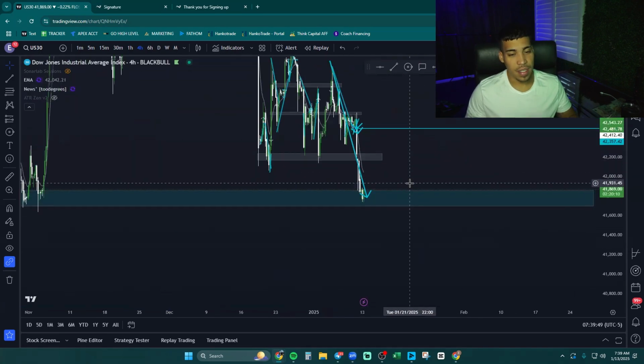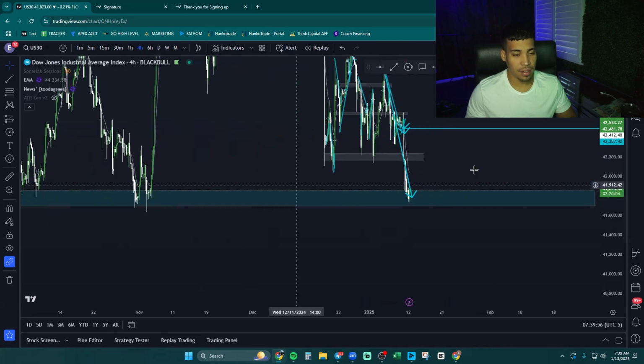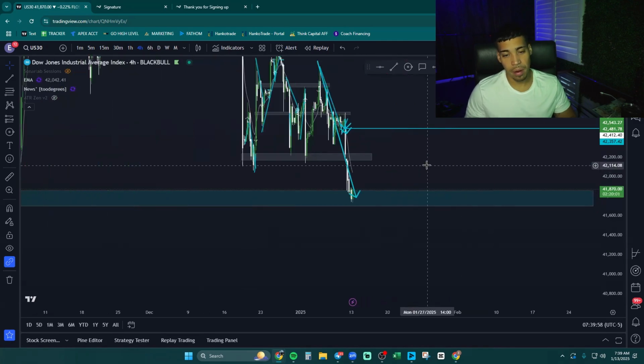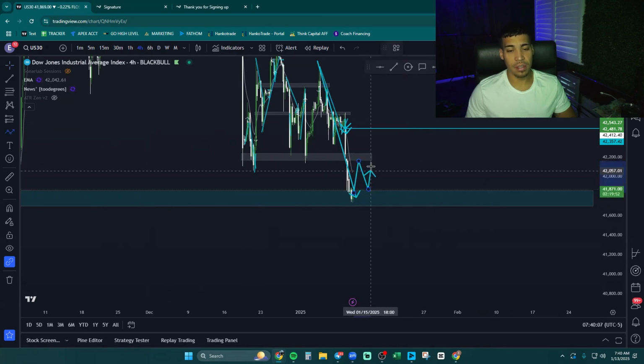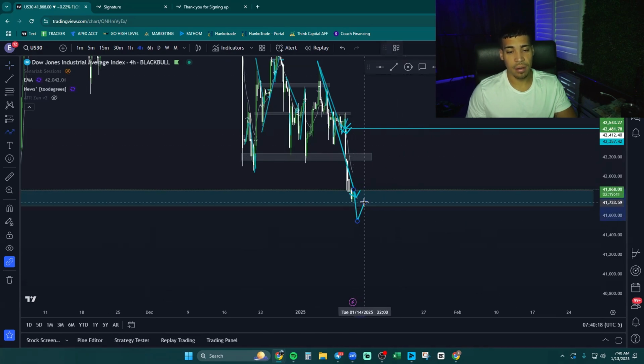So I am definitely still bearish, but want to see price push below these lows before we execute sells, as we're sitting in a very prevalent area of support where price could push higher. So let's go to lower time frames. Definitely understanding we want the sell-off, kind of expecting at least a little kickback of buys within this range area here, but anything above is definite buys pushing back into this range, which I hope we don't get to. And anything below this area here, it is definitely going to be a sell-off. But for right now, let's see what we got going on lower time frame.